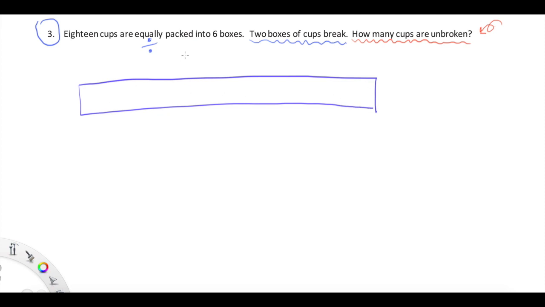Okay, so we are going to draw a tape diagram. Keep in mind a tape diagram is just a nice rectangle chopped into bits that is showing us a really clear visual of the information that we're given in this problem. This whole rectangle represents our 18 cups. We know that our 18 cups are being equally packed into six boxes. So what that looks like is that we need to chop this rectangle into six equal parts. So I have one, two, three, four, oh goodness, these are supposed to be equal parts. I know they don't look that way, but let's please pretend.